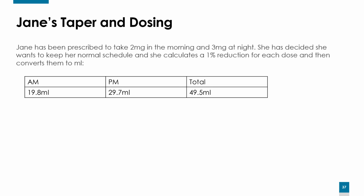So let's talk about her taper and dosing. She's been prescribed to take 2 milligrams in the morning and 3 milligrams of Valium at night. She decided she wants to keep her normal schedule, so she calculates a 1% reduction for each dose and then just converts that to ml. And that gives her 19.8 ml in the morning, 29.7 ml at night for a total of 49.5 ml.